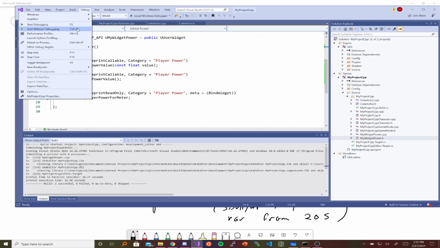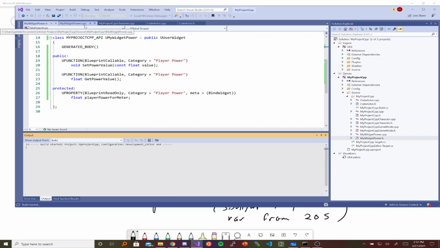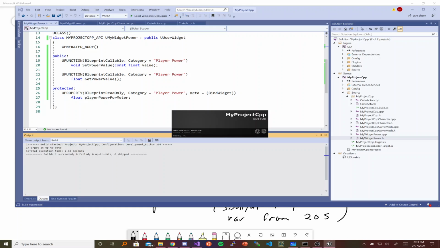So I'm going to run this. And then what we'll do is we'll create the progress bar on that particular widget blueprint. Then we'll attach the widget to the player. I'll probably do it the old-fashioned way where I'm just prototyping it and just attach it directly, in the interest of saving time, but it could be its own HUD as well.